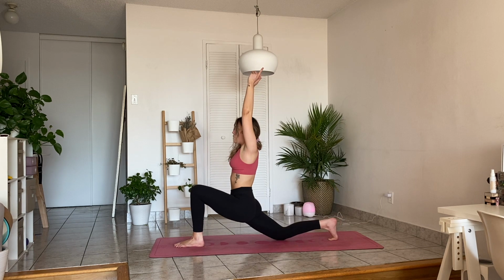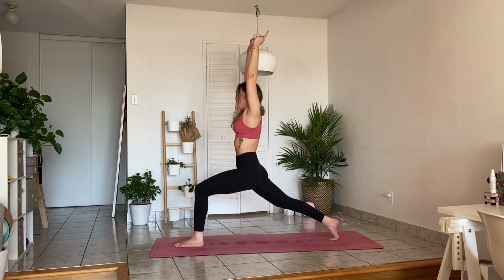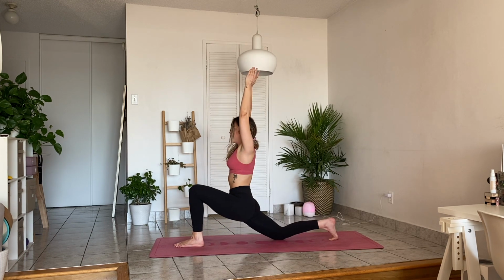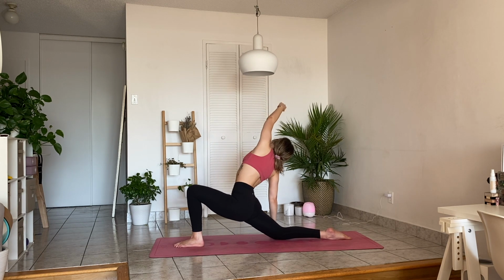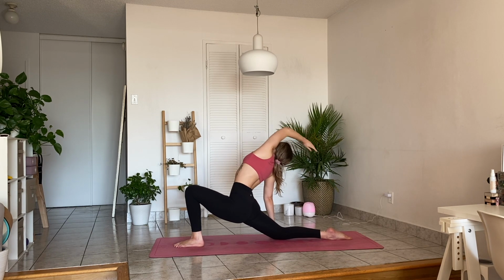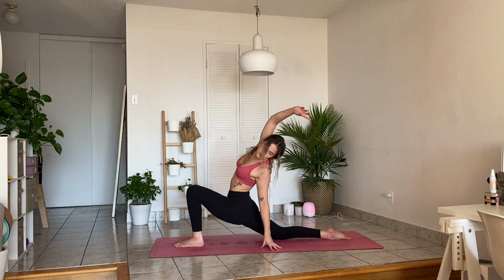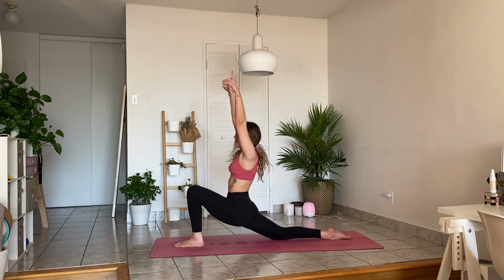When you're ready, 1, exhale, lower. Inhale, lift. 2, exhale, 3, hold. This time lower to a low lunge. On your inhale this time, plant your right hand down, and we're gonna sway towards the right first. Exhale, bring it back to center. Sway towards the left. Exhale, back to center. Arms straight overhead.